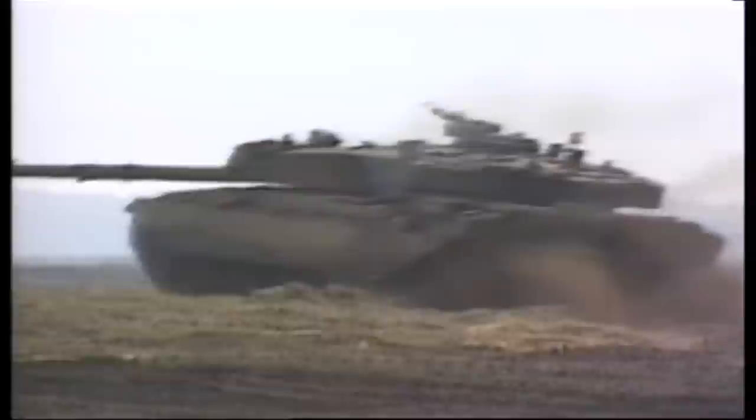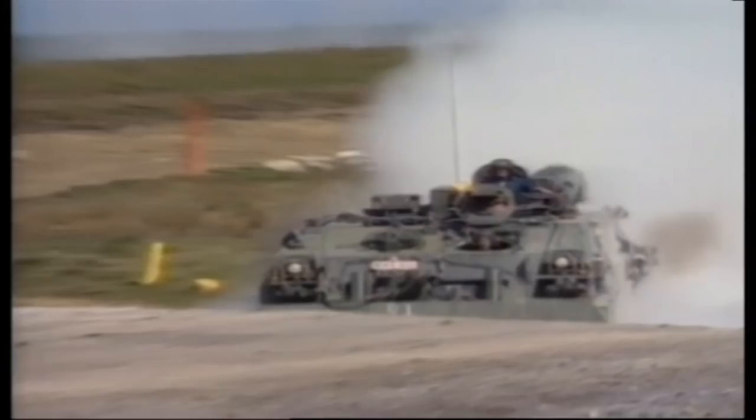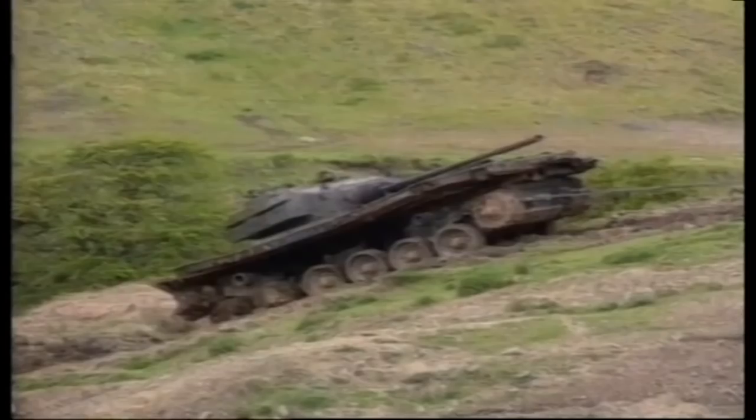The heavily armored turret weighs 20 tons, yet it must be moved with extreme precision to hit targets a mile or more away. These tests on a turntable provide the clearest example of this critical feature. Currently entering service is a more advanced version of the Challenger 2, with even more sophisticated fire controls. The Challenger is supported by an armored repair and recovery version. This version is capable of recovering a bogged down or battle damaged tank, and its hydraulic crane can be used when carrying out engine repairs.